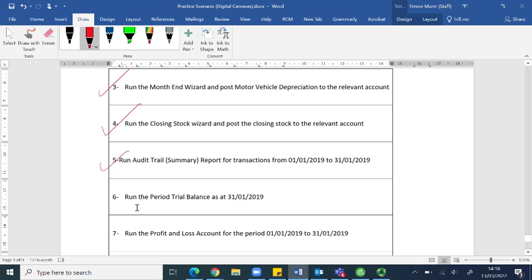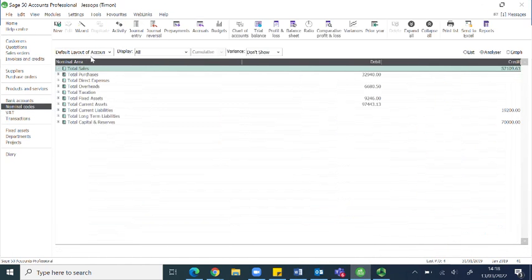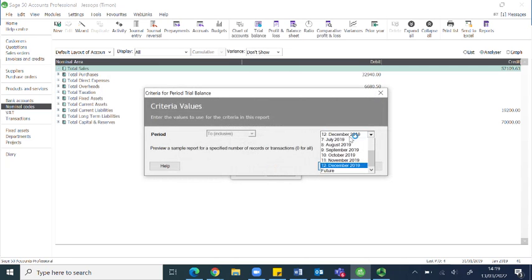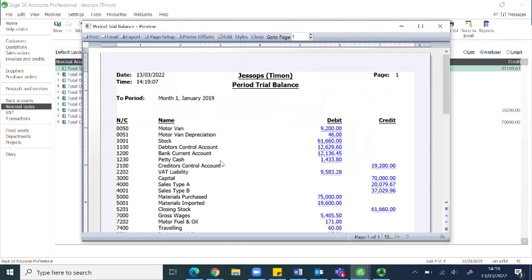Next, run a period trial balance at 31st of January 2019. Yes, I have been showing you how to check your trial balance. So click on nominal codes. On the top, click on trial balance, press preview, change the month, which is January 2019, and the trial balance is here.